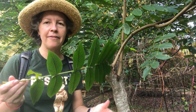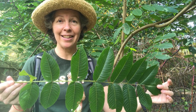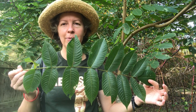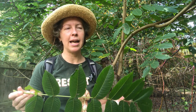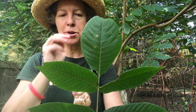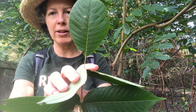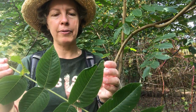So it does have very large, like other members of the Juglandaceae, very large compound leaves. This one has got more than 9 leaflets, so that will take you away from the hickories that we've learned already. Even Carya cordiformis has many more leaflets than that. And so primarily when you see a leaflet like this and you realize that it's in the Juglandaceae, you might think that it's black walnut. So one difference with black walnut, remember, they usually have either a very reduced terminal leaflet or no terminal leaflet. In this case, Juglans cinerea has a pretty robust terminal leaflet, and it has a pretty long petiole as well. So that's one key difference with butternut instead of Juglans nigra.